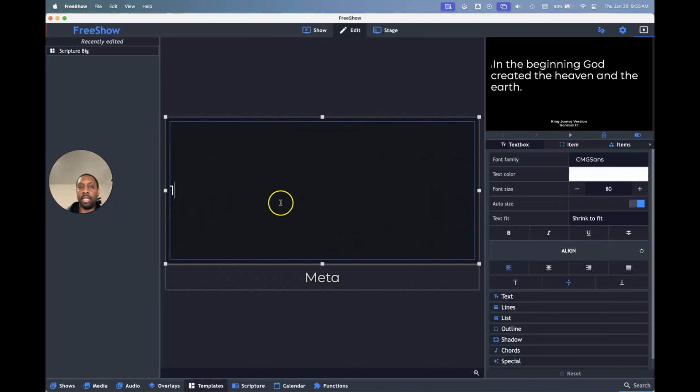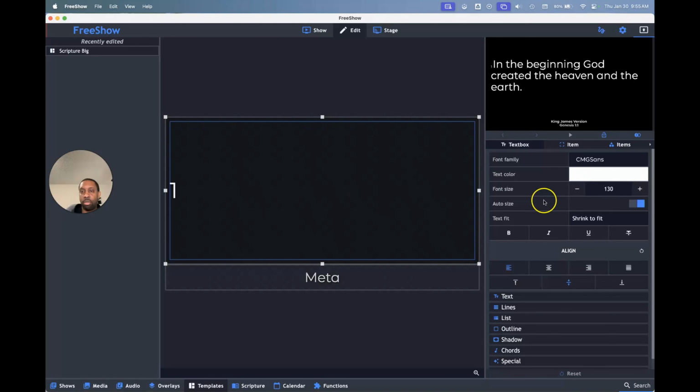Right now, if I click this text, this number 1, it is actually at a font size of 80, but I want it to be a whole lot bigger. So I can make it big by clicking on the plus sign, or I can just type in here and I say I want it to be 130. All right. And so now everything that's going to show up in there is going to be 130.